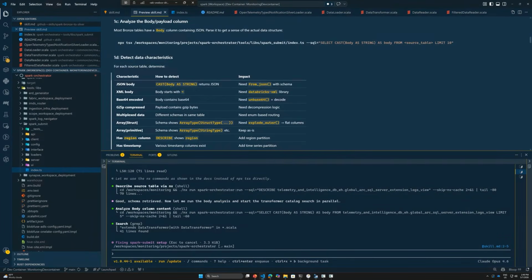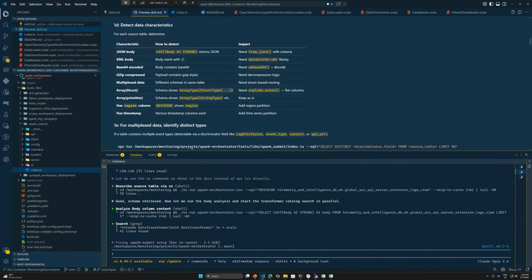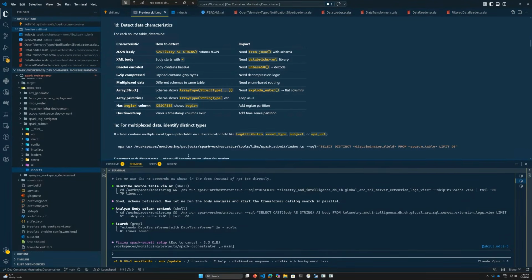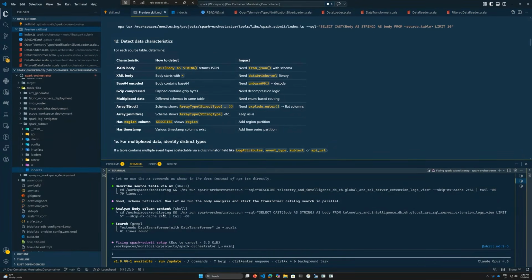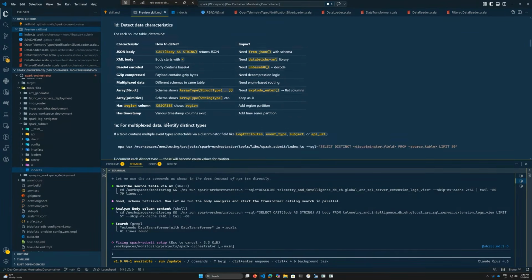So anyways, in the interest of time, obviously this is going to be an end-to-end bronze to silver pipeline. Let's keep Copilot running, but let me just walk you through what the end-to-end is going to look like. So again, Copilot is going to go ahead and figure out exactly what the shape of this data is. You can see it's already scanning my code base.